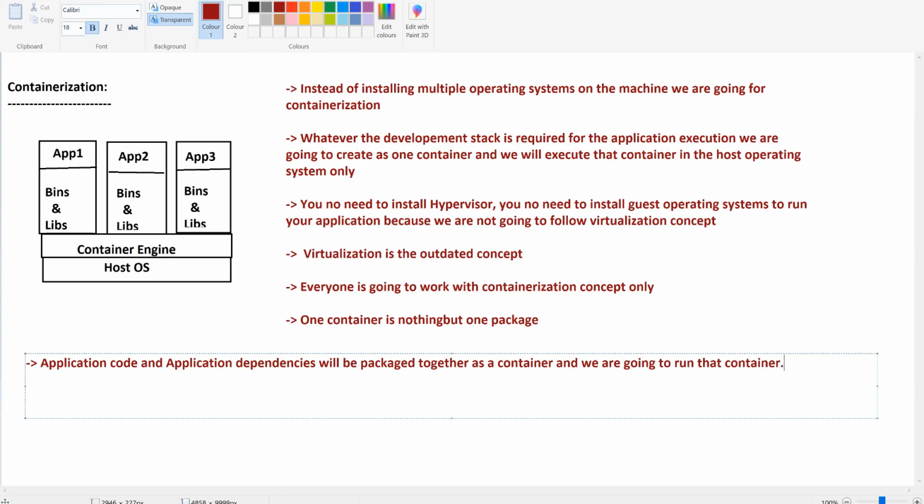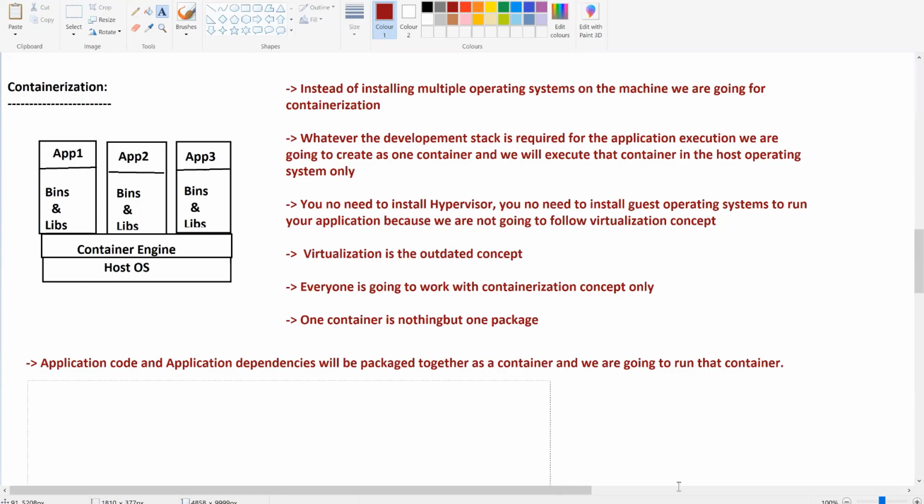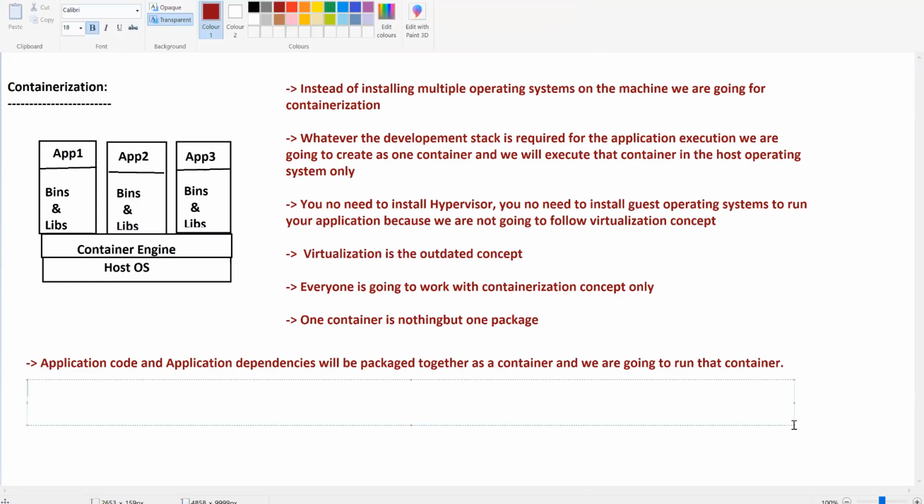Right. So in order to run this container, what do we require, guys? A container engine is required.